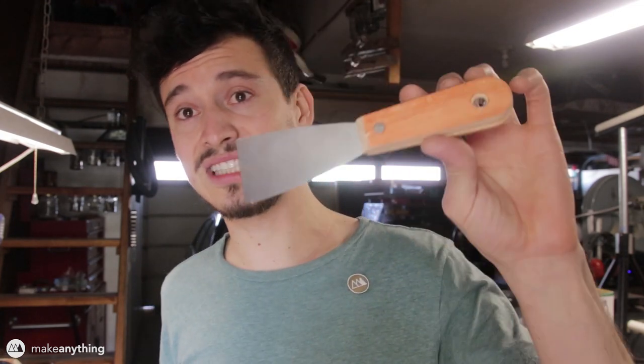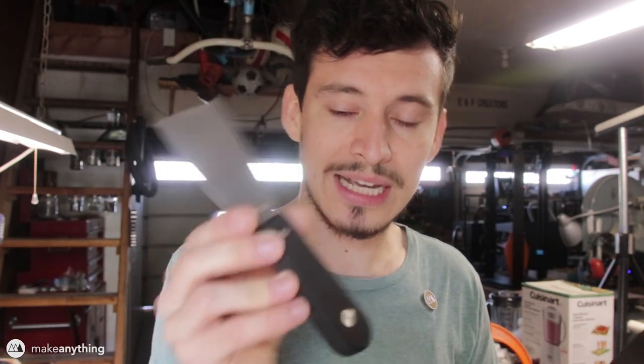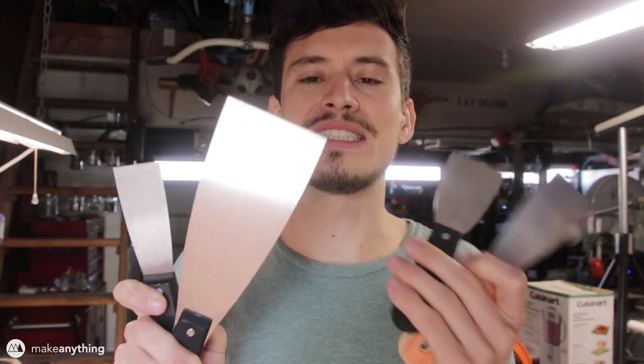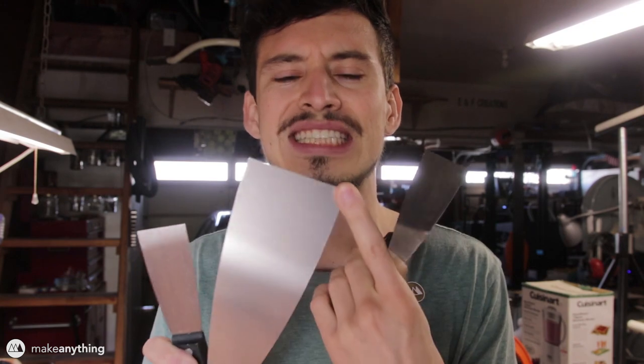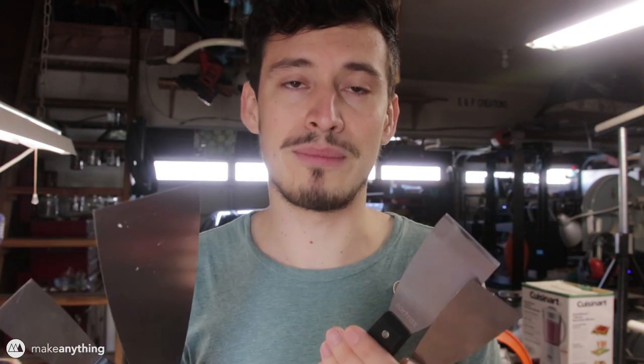So whether it's a cheap little spatula like this that comes with budget printers or a really nice one like this Zortrax spatula I just got with my new printers, super soft handle, really nice to hold, it still has the one problem, the pointy edges. Without fail, every spatula has these super pointy edges, and it's just not good for this purpose. For one thing, if you try to use the edge to pop off a print, it's probably going to damage that part of the print.